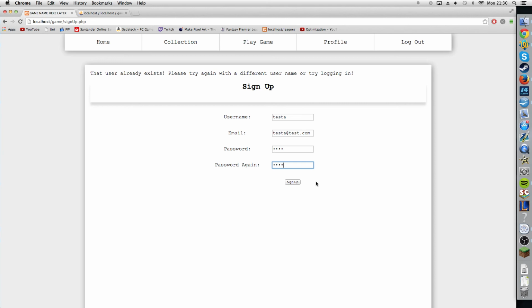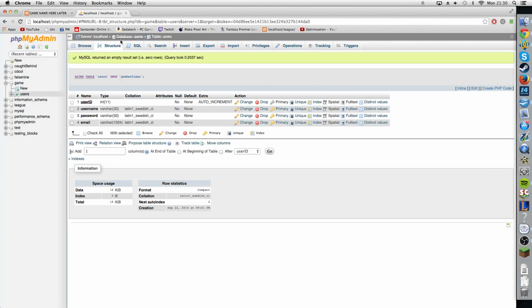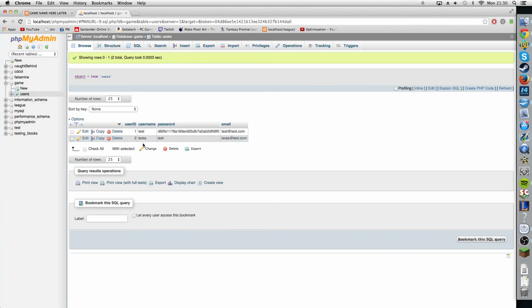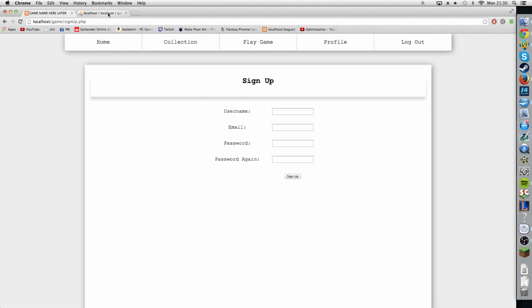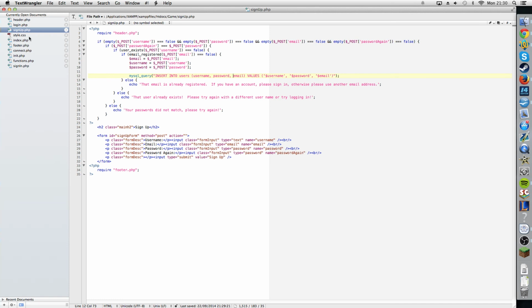Test, sign up. Let's check the tables, and indeed it's done, but it's not MD5 for the password because I didn't change it. Okay, so yes, let's lay it down indeed. Password equals MD5, not MDT, MD5 password.